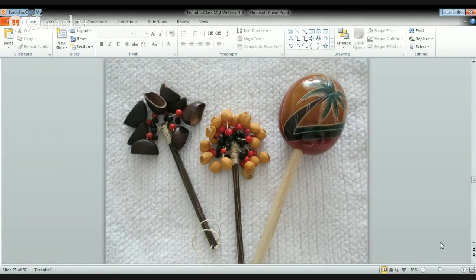So I've got a few. This is the one on the left, and when I put it in my hand, it stops. This is the one in the middle. Okay. And then I also have this one.